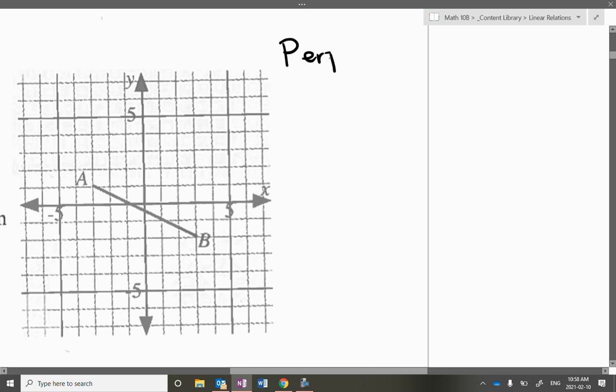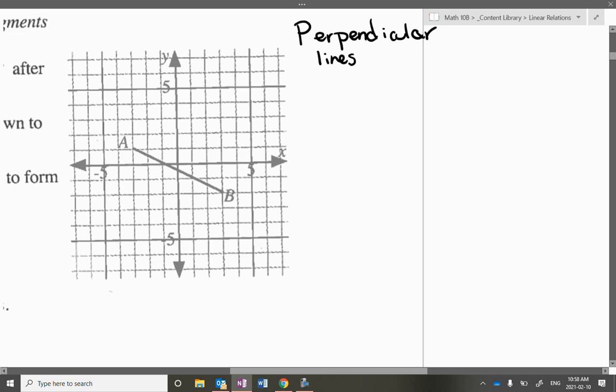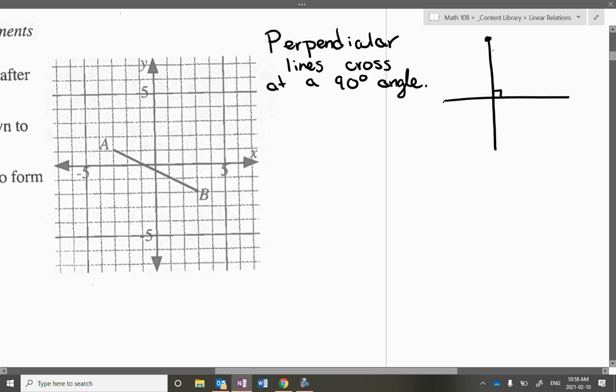So perpendicular lines on the second grid on that same page. Where's the 90-degree line? There isn't. Does your page look like mine? He's answering my question. What's the question? Perpendicular lines cross at a 90-degree angle. So for example, these 2 lines would cross at 90 degrees, so we would describe them as perpendicular. That's it.